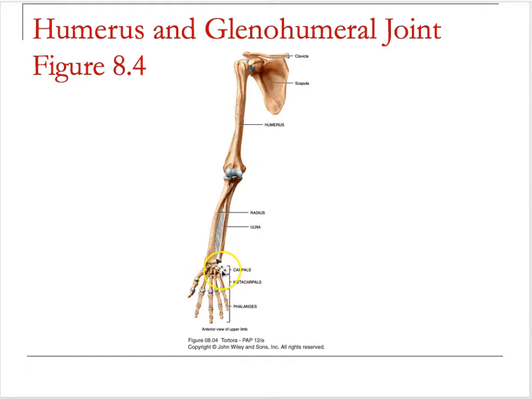The bones of your wrist are called the carpals, the palm of your hand is metacarpals, and your fingers are made up of your phalanges. Okay, look at that. We've now done bilateral development of both arms, right and left, for the radius, the ulna, the carpals, as well as the humerus.